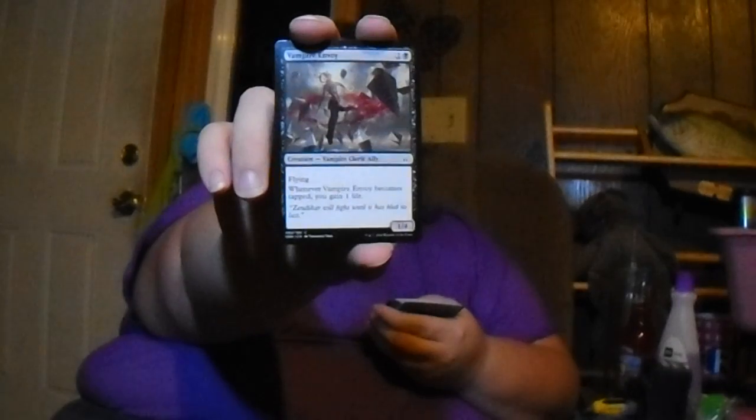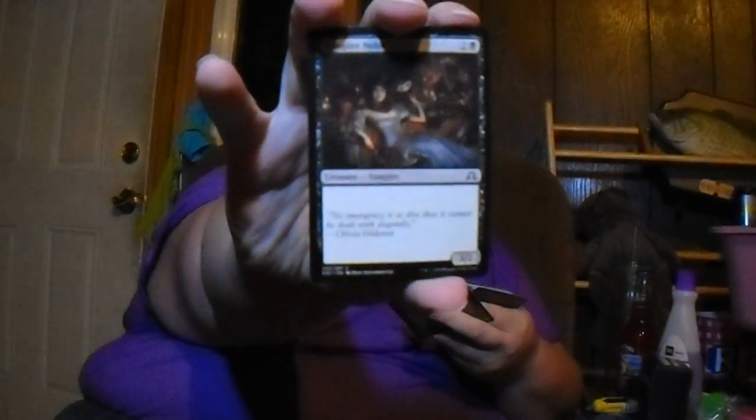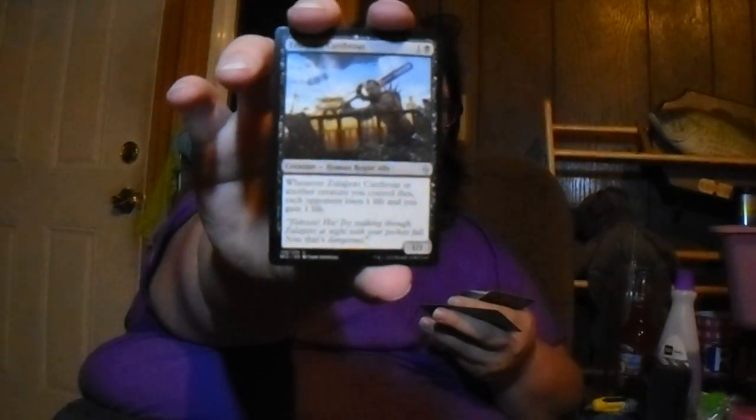Vampire Envoy. I have a vampire deck. This could be useful. It has flying, and whenever it becomes tapped, you gain 1 life. Oh yeah! Every time I attack. My vampire deck is a life gain deck, which is weird, I know. Swamp. Vampire Noble, nothing special. Cutthroat, a human rogue ally. Whenever this dies or another creature you control dies, opponent loses 1 life and you gain 1. Beautiful.